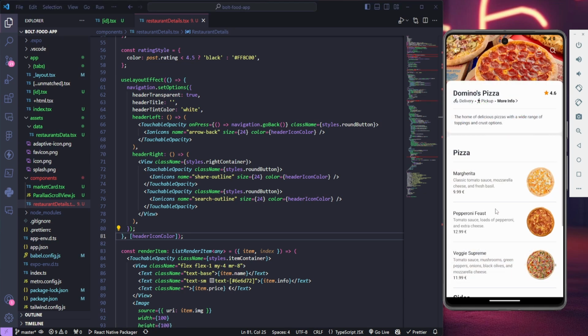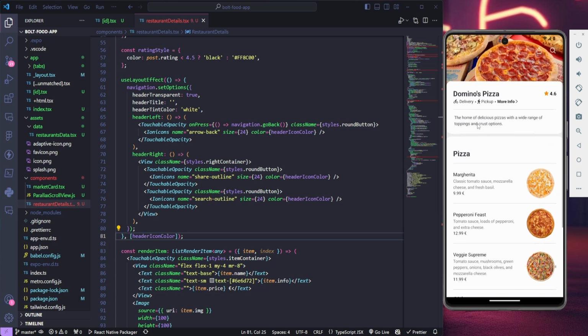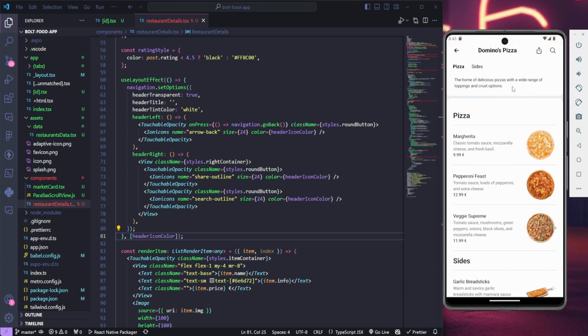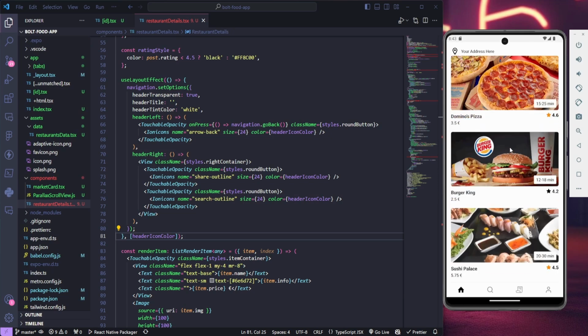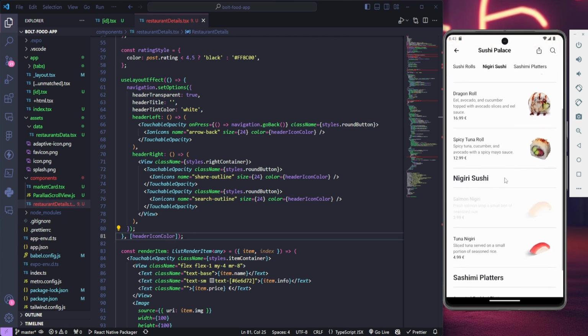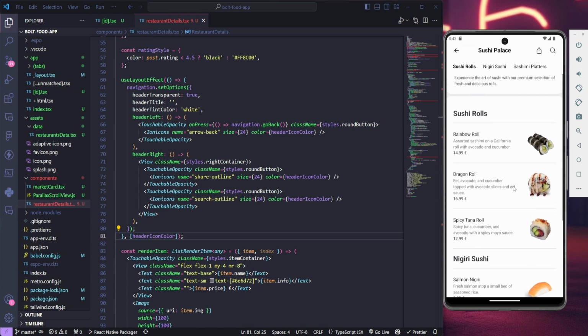So if we press it, yeah guys, as you can see we have the white icons. If we go down, we're getting the black color and the slider moves. So let's go here, for example. Okay guys, so this step is done.